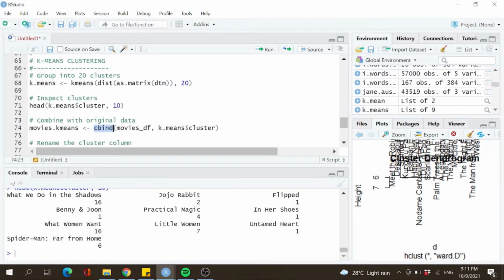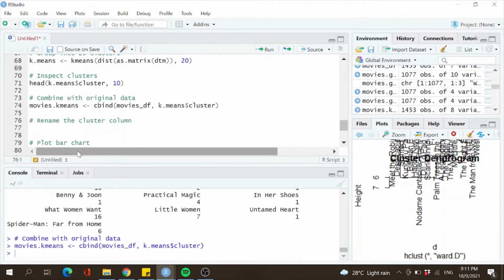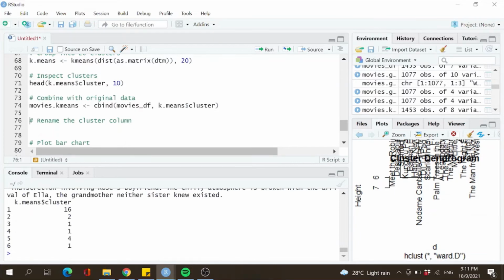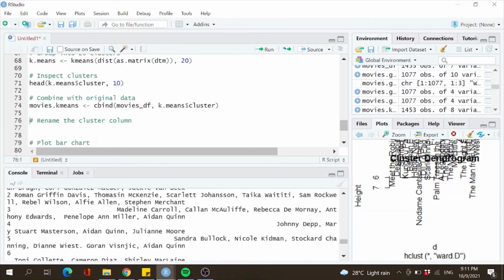We'll be using this cbind function to combine these two data and save it inside this variable called movies.k-means. And if we have a look at the first few rows of this new data, we can see that a new column has been added.